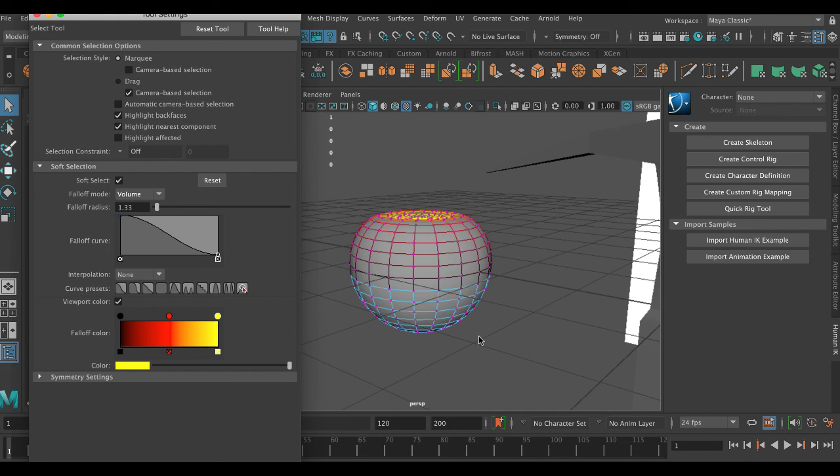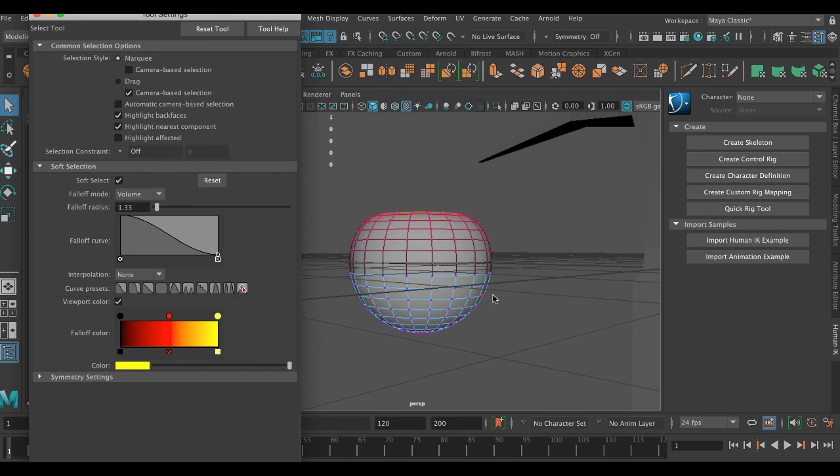So it's not really doing an extrude, it's a move with fall off. So you can get an organic look. I mean, pretty easy to make, kind of like an apple. You can do this with move, rotate, and scale. You're just going to want to make sure to uncheck it when you're going back to modeling.